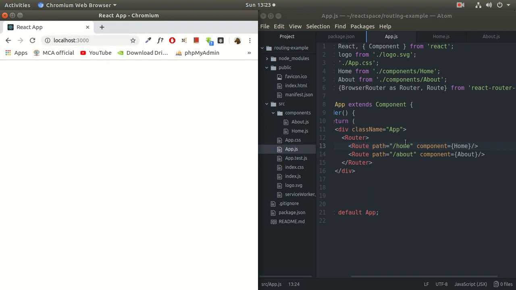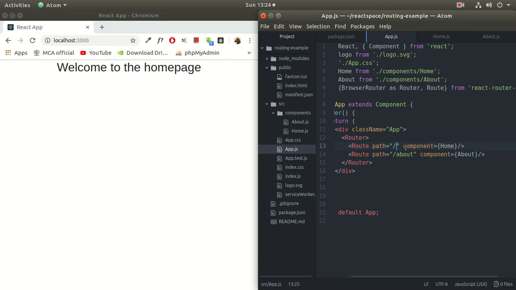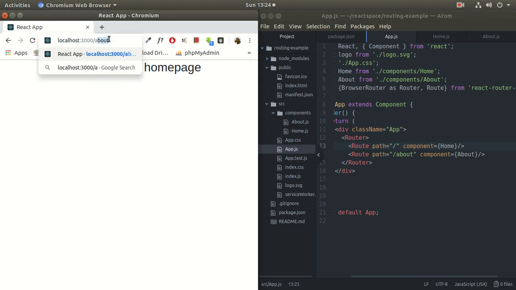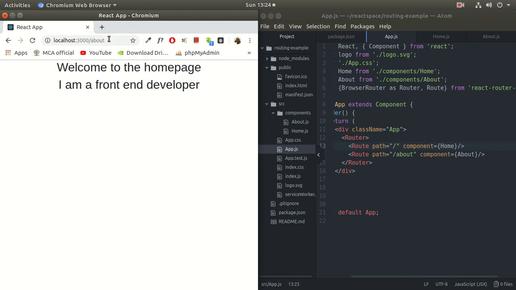Even if you remove this slash from here, because it's the home page, you don't need to write it down every time. So this is your home page, and if you want to go to the about page, you'll have to write it here, about page. And of course this is not the way to do it, that you have to write manually in your address bar where you have to go.